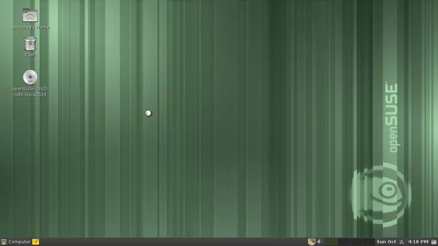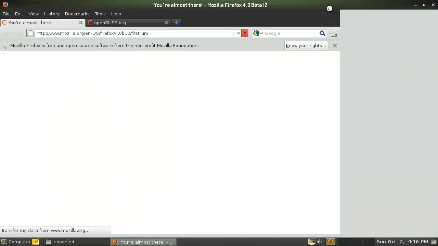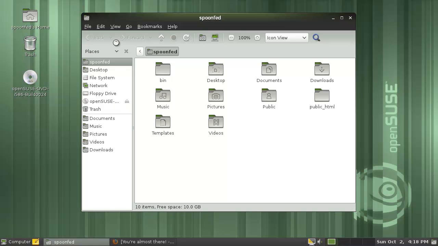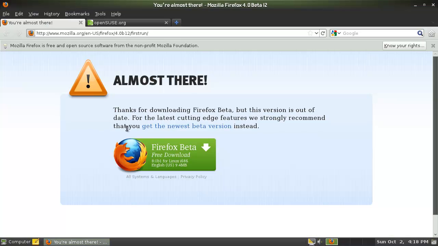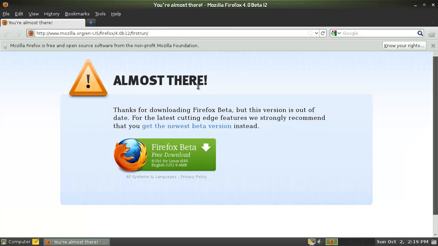I'm gonna fire up a browser, show you what it looks like, and I'm gonna show you what the file explorer looks like. So this is the file explorer. It has the same layout as pretty much all of them do these days. So that's pretty cool. The only thing I do like is this cool gradient here at the top of the bar, and the font just works for some reason. That's a positive thing that I can say.